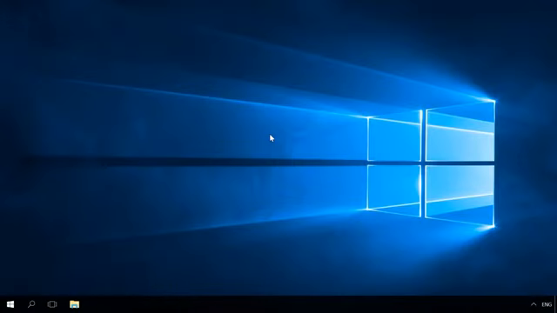Using key sequences in Windows or other programs can make your work faster. Unfortunately, most people rarely use them, and this knowledge seems to be a feature of advanced users only. Let's begin with system shortcuts.